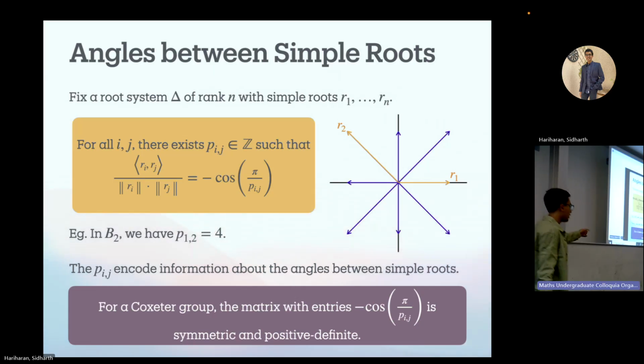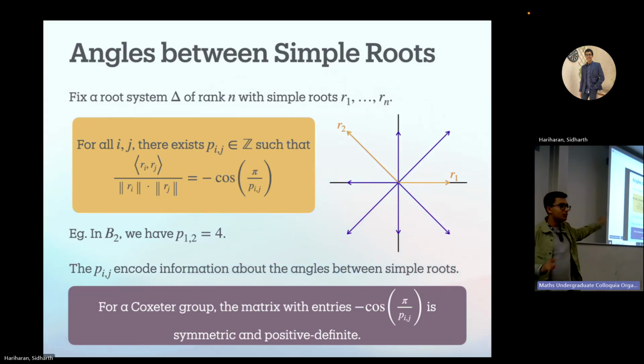Here's another non-trivial result. You take a matrix. To a Coxeter group that's acting on Rn, you can associate an n by n matrix. And the entries of that n by n matrix are going to be these guys, these minus cos of whatever. I think it's fairly intuitive to see that it's symmetric, because the angle between 2 things does not depend on the order in which you look at those 2 things. So that's the intuition for why this matrix is symmetric.